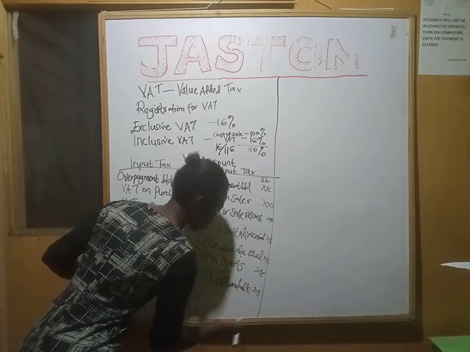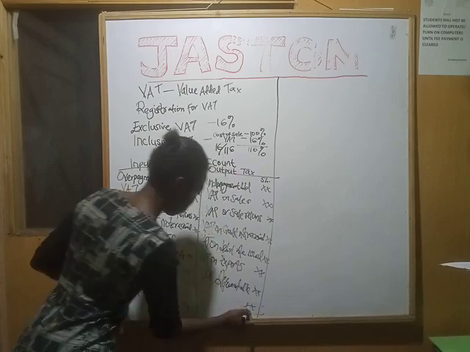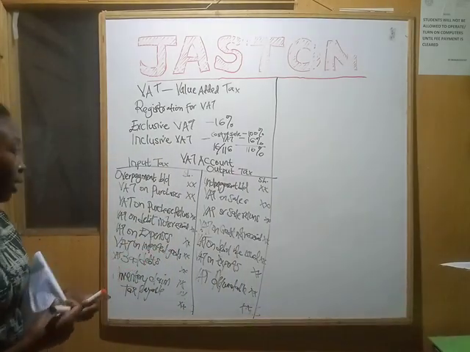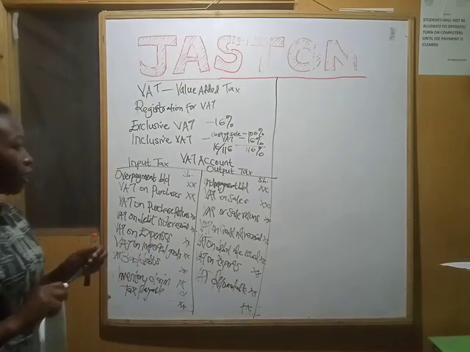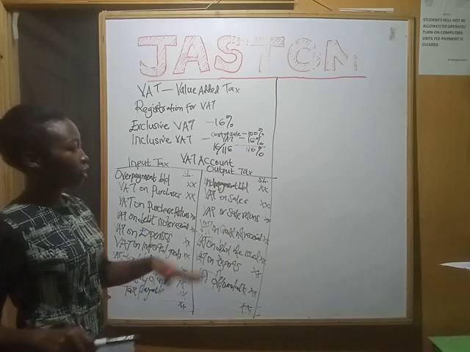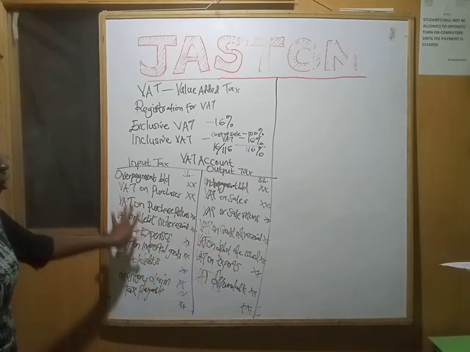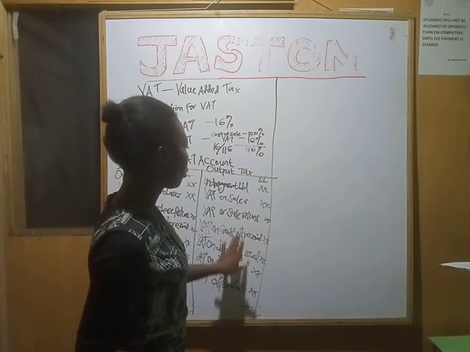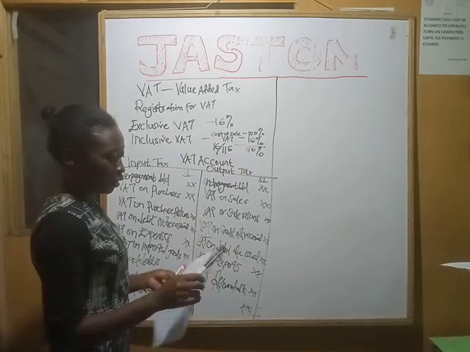So we will just put down there, then we close our accounts. So basically, this is our formula of creating a VAT account. It has the input and the output tax. So all the purchases, you are going to include them in the input tax, VAT, and all the sales, you are going to put them in the output tax.